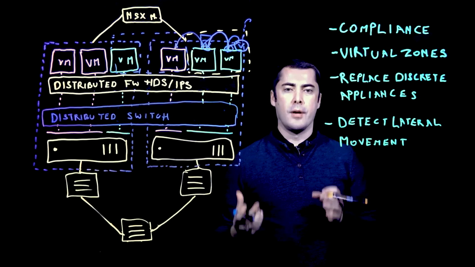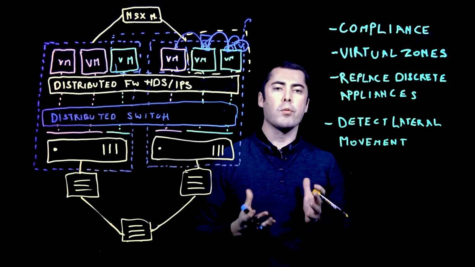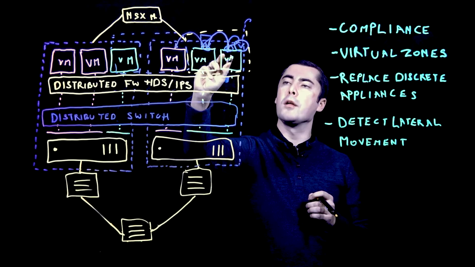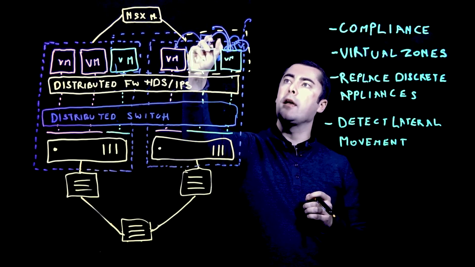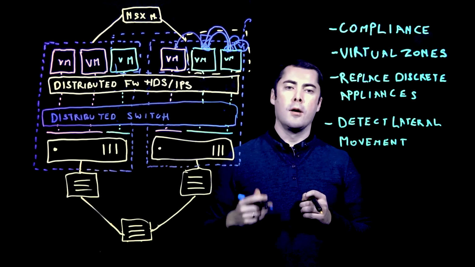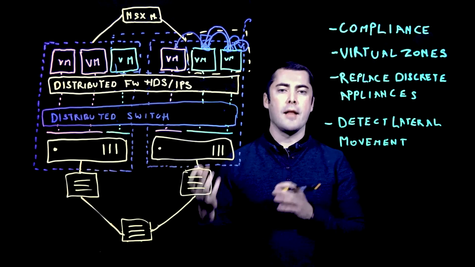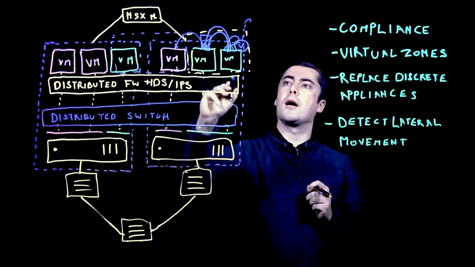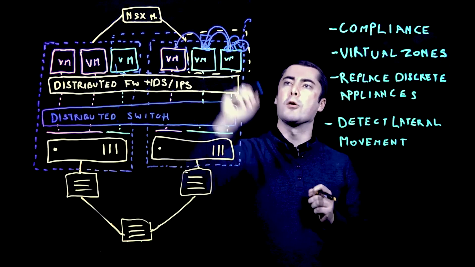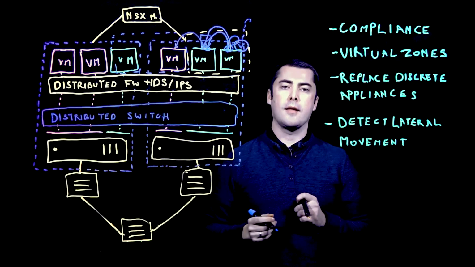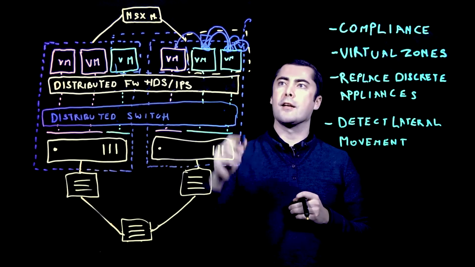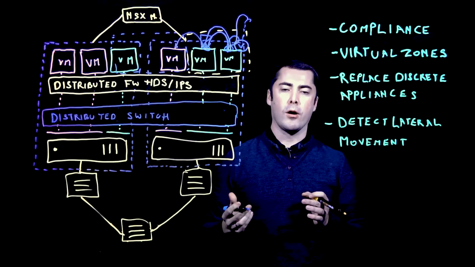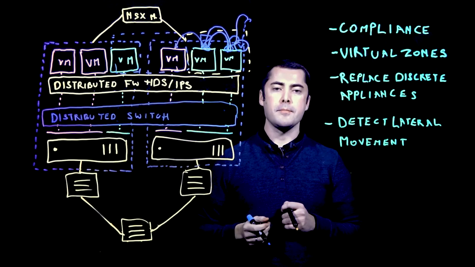And of course, with the distributed firewall, we already greatly reduced the attack surface by having a microsegmentation whitelisting policy that only allows traffic from this workload to that workload on a specified port. With layer 7 application identity, we can reduce that attack surface even more. With the distributed IDS capability, now we can completely close that attack surface, regardless of whether an attack is moving initially into the environment or laterally moving from workload to workload in your data center.